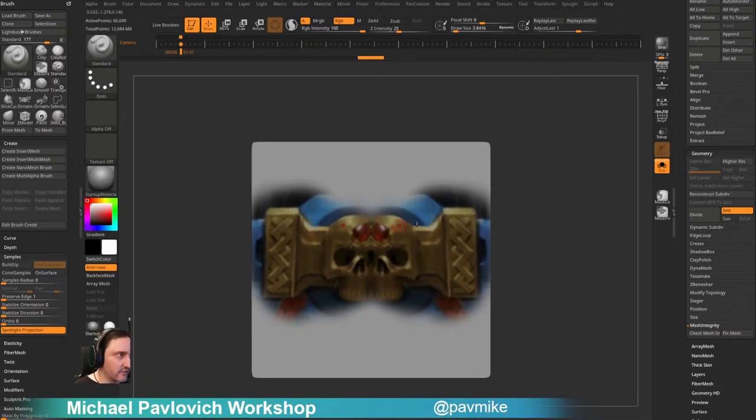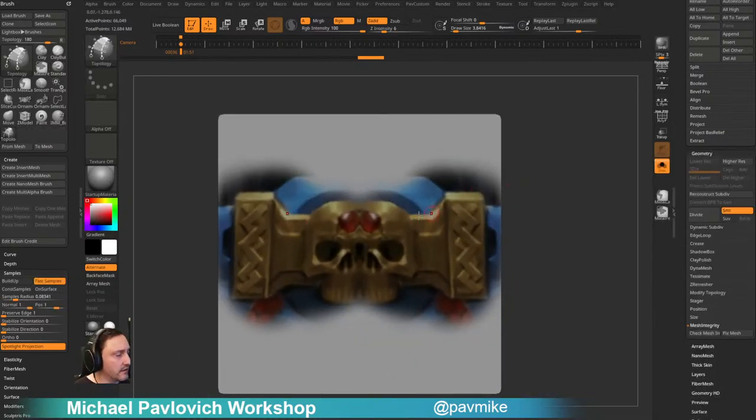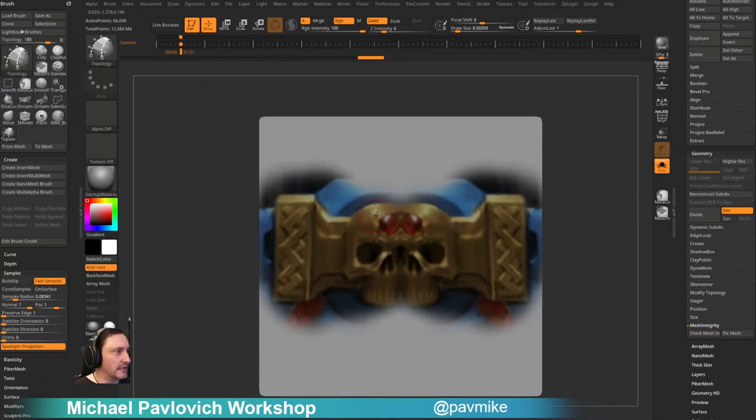In this case, the shape is simple enough. We can just go to B T O for a topology brush, and I deleted lower so I can drag out curves on here. I'm even going to turn off X symmetry. I don't really need symmetry. I'm just going to go through here, and we can say, okay, this is the basic shape that I want, so we're just going to follow the shape around, and then drag through and start connecting these dots. Alt-drag will clean up your model.